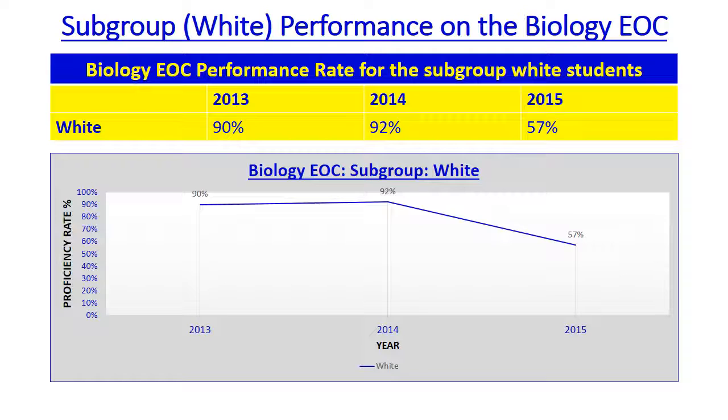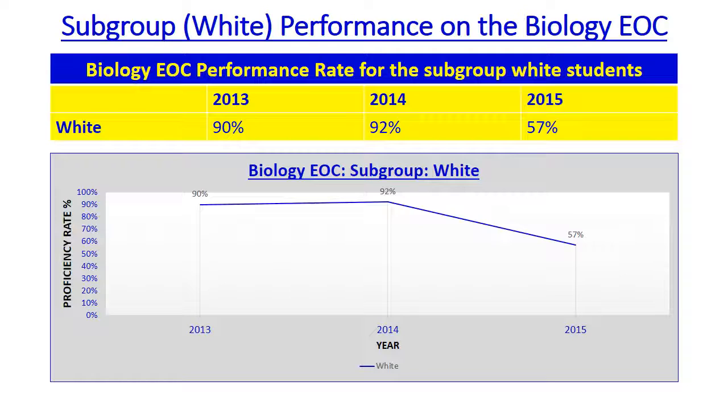You see a major drop off in 2015 at 57%. And in speaking with other faculty members in the science department, it's pretty consistent, given that last year was my first year at Brunswick High School, that they changed test companies, from the EOCT, which was the end of course test, to now it's just the end of course, the EOC exam. So they have a different company, different test, and a different way of grading, hence the drop in scores.